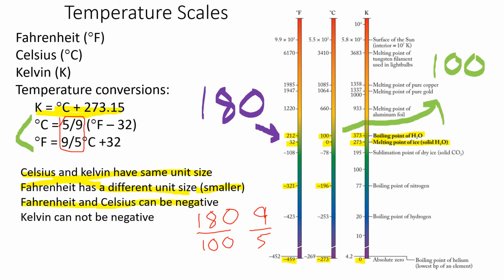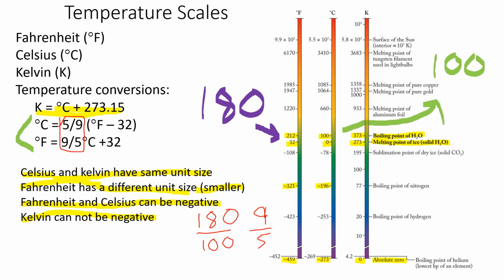Fahrenheit and Celsius can give you negative values. It can be positive or negative temperatures. What about Kelvin, though? When we look over at Kelvin, the lowest temperature we can get, the lowest point on that scale is 0. That term absolute 0 that you may have heard of refers to that lowest point on the Kelvin scale. So Kelvin can't ever be negative. So here what you're seeing is some of the similarities and differences between Fahrenheit, Celsius, and Kelvin.